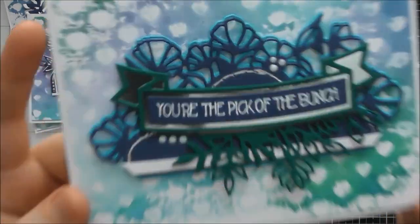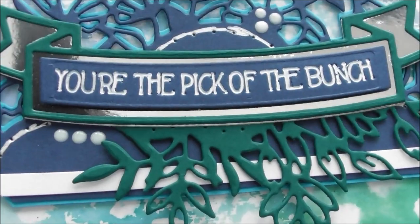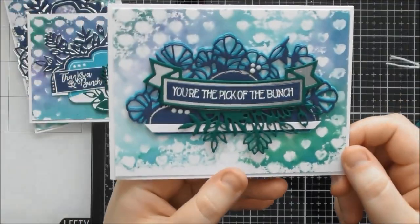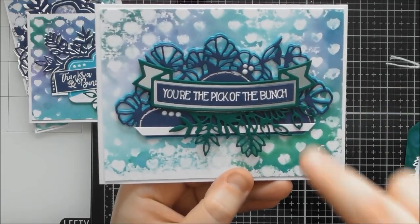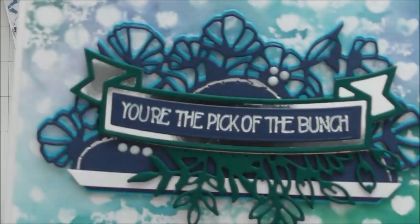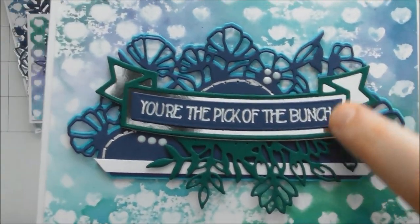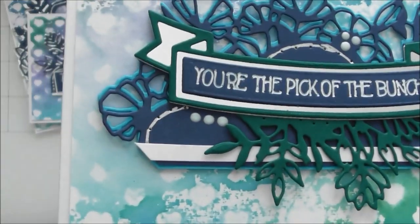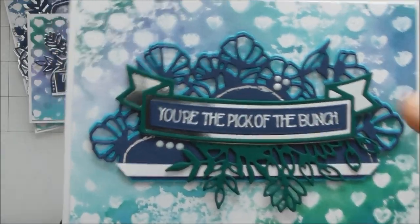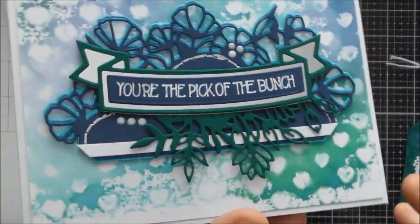I've also traced the sentiment on this one as well, so it says, "You're the pick of the bunch," which I thought was quite a nice one. And this is the edger die that has the banner built into it, so then I've just die cut the banner and put it over the top. So this is the two banner dies together, gives you that gorgeous skinny frame for the dark green. And then I've just cut the outside one from a mirror card and backed it behind it, so now you get that little gleam of mirror card when you move the card.